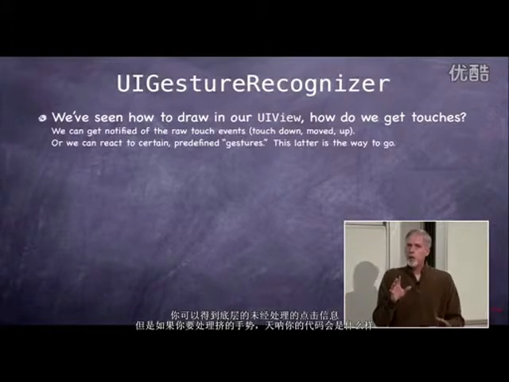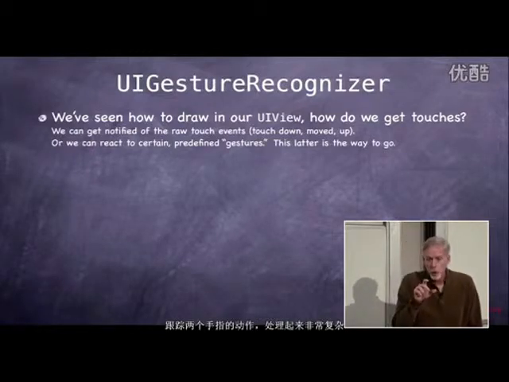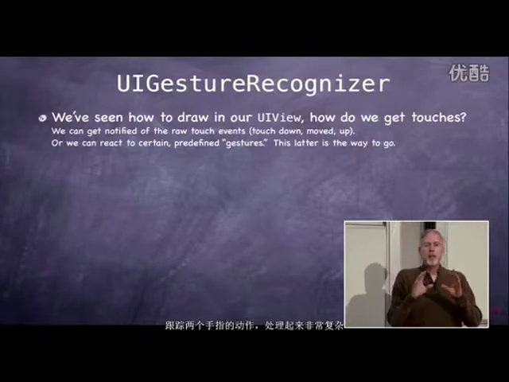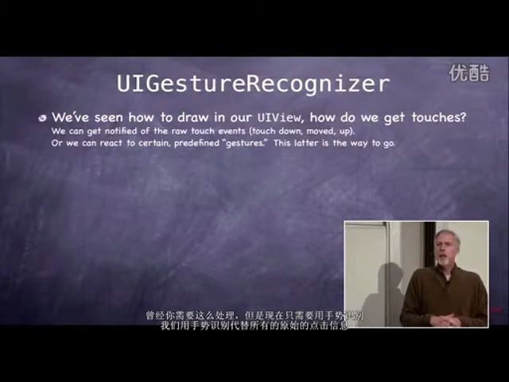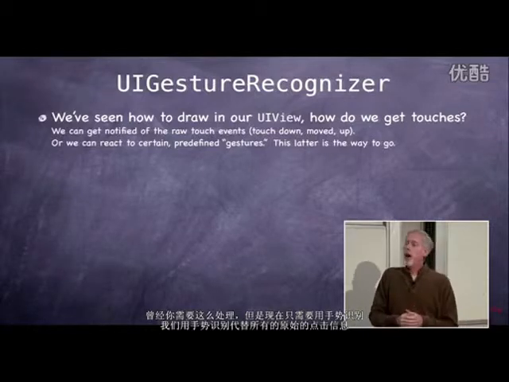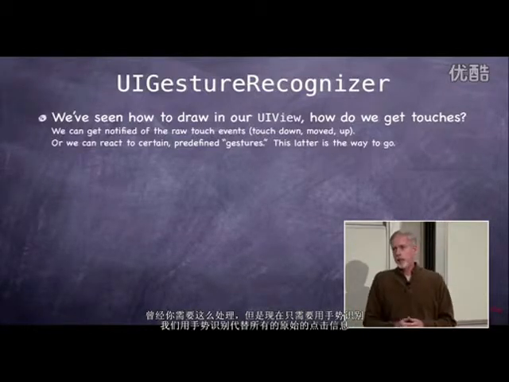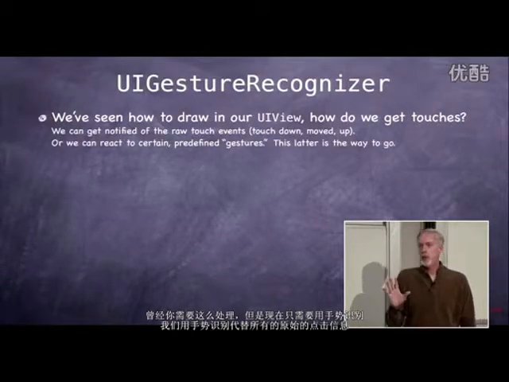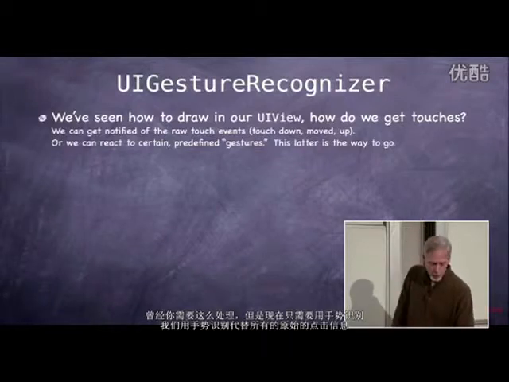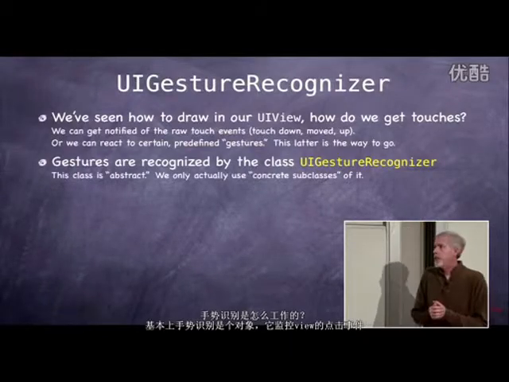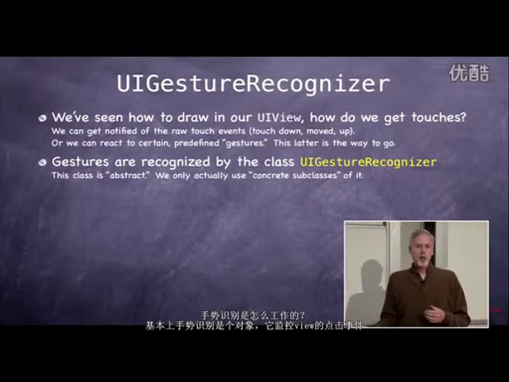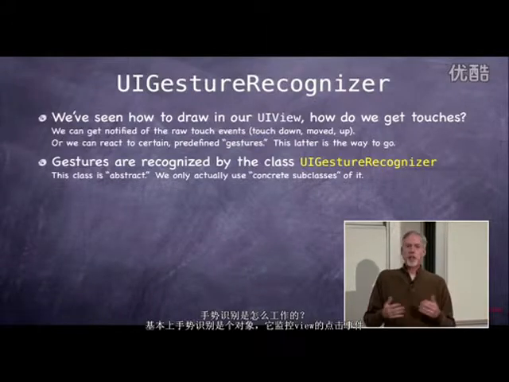But man, if you were trying to implement pinching, imagine what your code would look like. Trying to keep track of those two fingers. Oh, what if a third finger goes down? Now what do I do? What if one of the fingers goes up and comes back down? That would be really complicated. You used to have to do it that way, but nowadays we use gesture recognizers instead. So in this class, you will never have to do that raw touch management. We're going to use gesture recognizers for all of our touch input. So how does a gesture recognizer work? Basically, a gesture recognizer is an object that you attach to a view, and it watches the touch events that happen in that view.